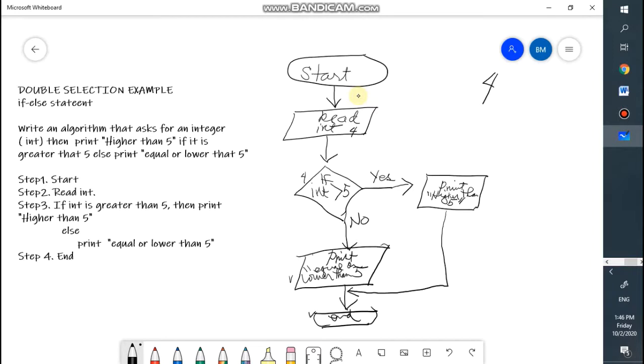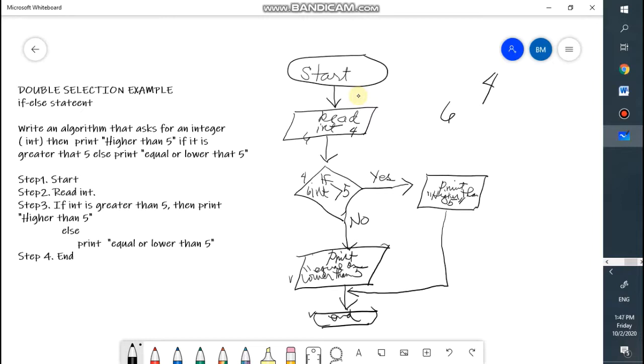What if we input 6? Definitely it will print "higher than 5" because 6 is greater than 5. So we input here 6. If 6 is greater than 5, yes, so it's true. It will be printing "higher than 5" on your display screen.